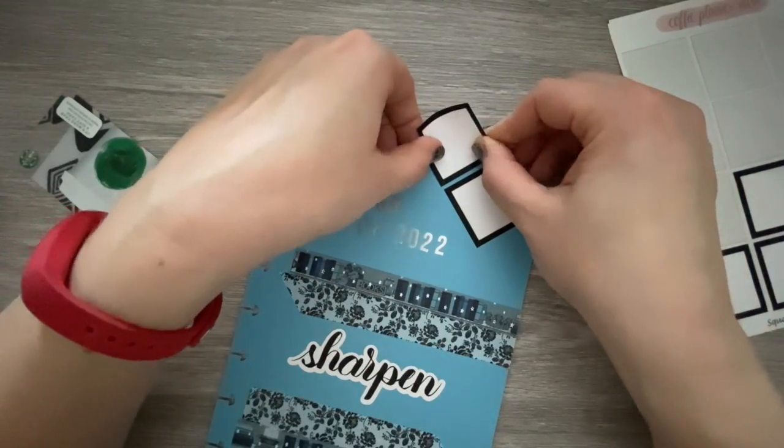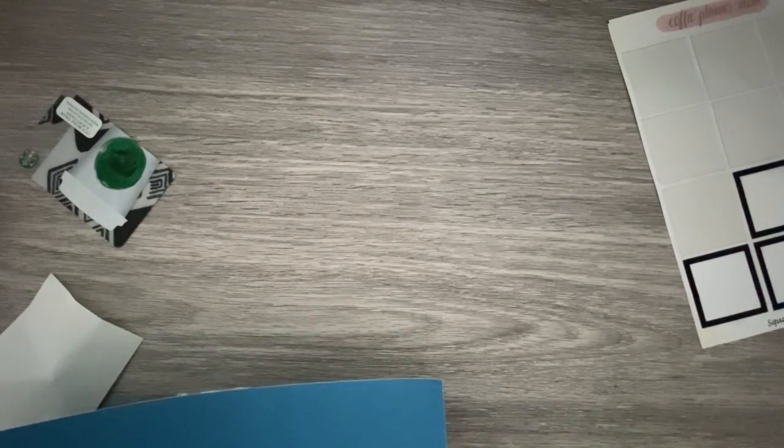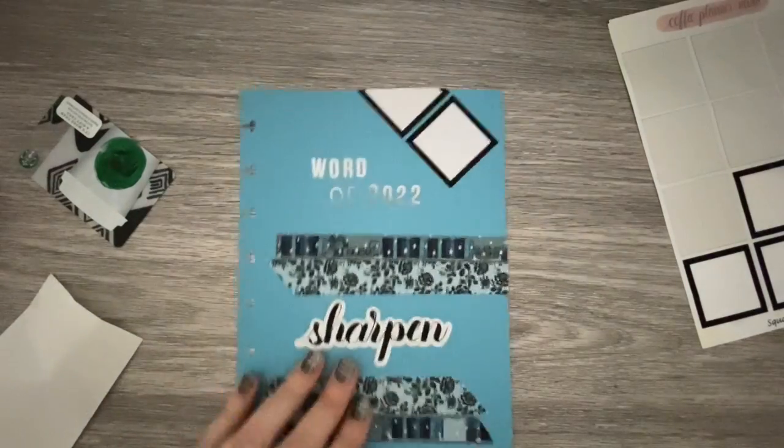Going back to a favorite thing of mine to do, cutting the boxes. These are square boxes from Coffee Planner Mom. So it's always kind of fun to make some geometric patterns out of this.